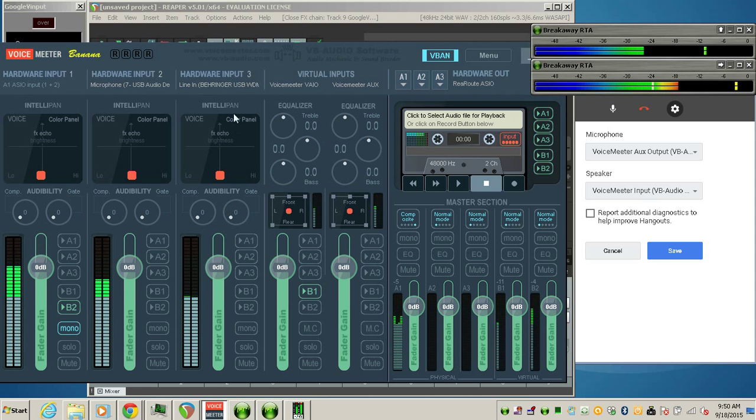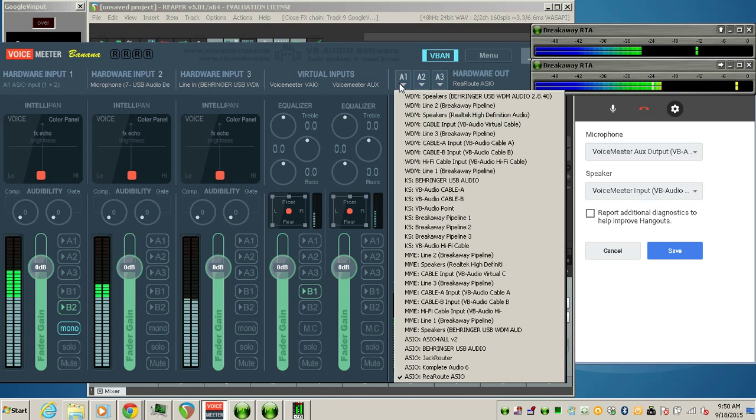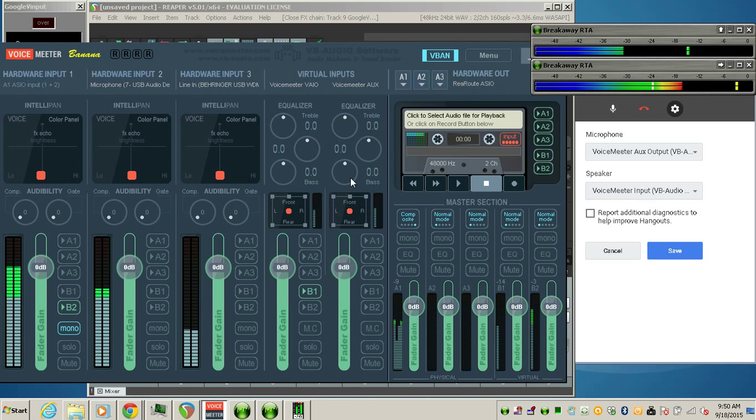And without VoiceMeeter, this wouldn't be possible because we need those two virtual audio cables, one just for the Google Voice input, and one just for the Google Voice output. Here's the drivers, and we're using Reroute ASIO. Now, VoiceMeeter requires the 32-bit Reaper for you to install the Reroute ASIO driver.